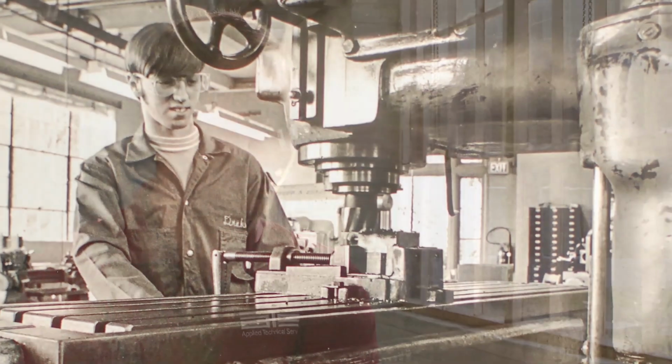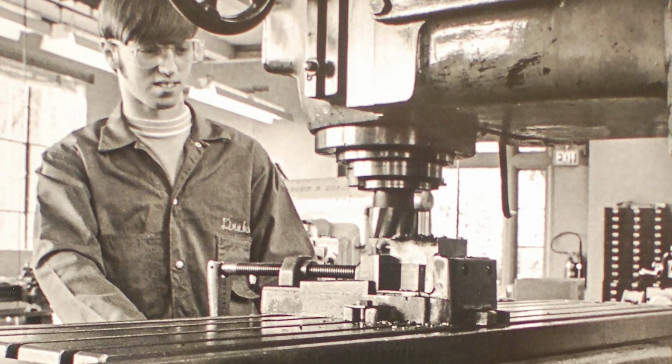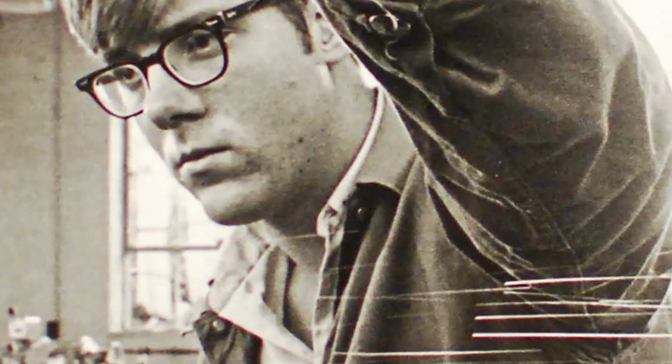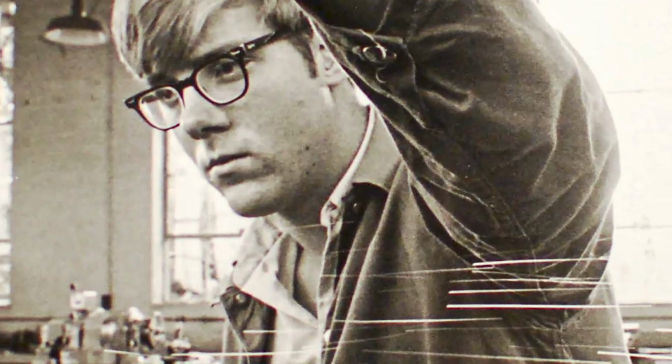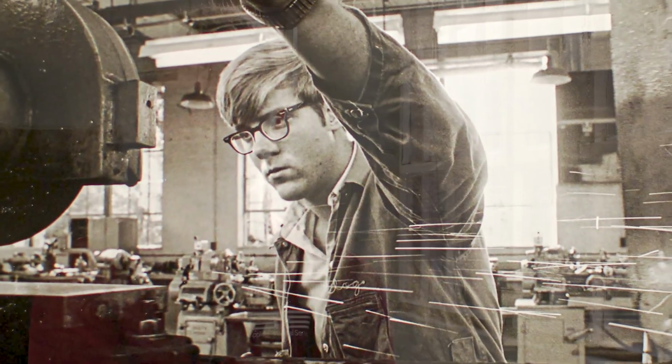I think the beauty of the MTL is that it didn't change at all. The people that come through here change, but ultimately I think the building is the same as it ever was. Not very well insulated windows, still the same brick building that was here for my great-grandfather, and I think that's one of the beauties of it. I think my dad even used the same Bridgeports as what's in there.